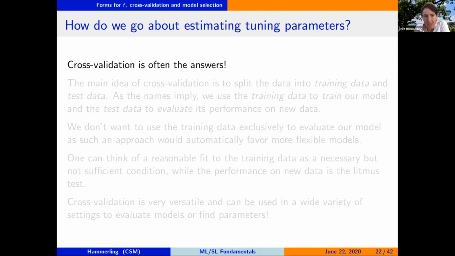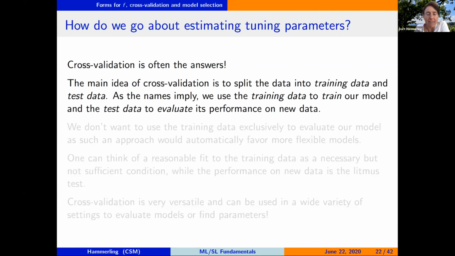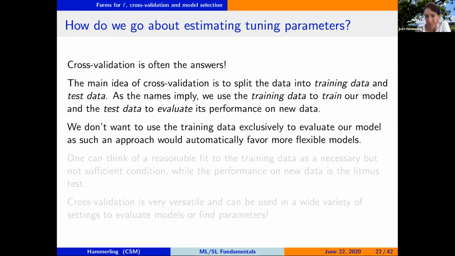And now we'll go into something that you have already touched upon earlier, cross validation. What DJ was talking about before about validation and test data sets, cross validation is the same idea as that, except it's a bit more of a formal way to be, you could say, organized in how you split the data. The training data is used to train the model, and the test or validation data is used to evaluate its performance on new data. And as has been said before, you have to be really careful to keep the test data away so there's no information leakage in any way here.